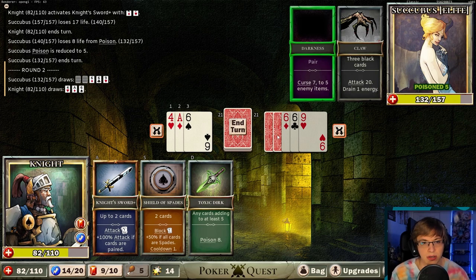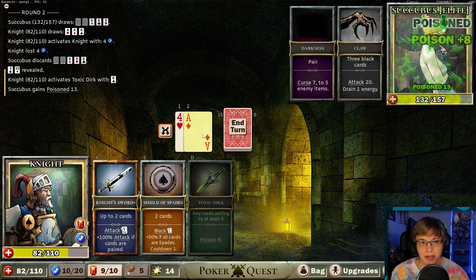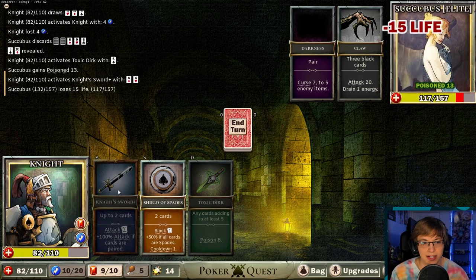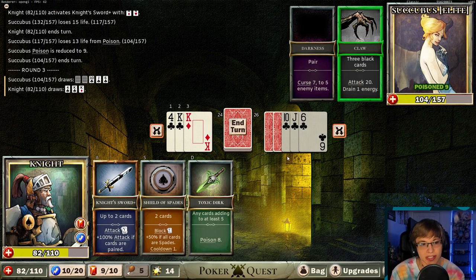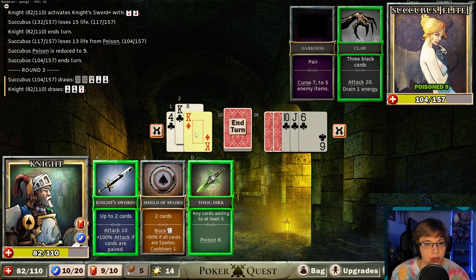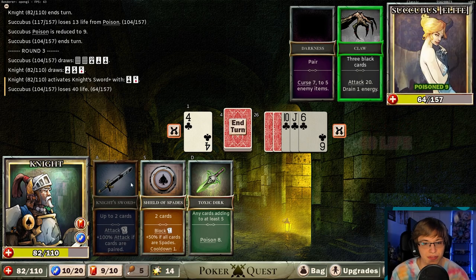Got a curse here. Don't really want that. I'm gonna stun again. I think that is the play. Six for the poison. I guess do that. I'm a little scared. Three black cards, attack 20. Ooh. Okay. Well, that's an insane amount of damage there. 40 life. And drain one energy. Oh, that kind of sucks.